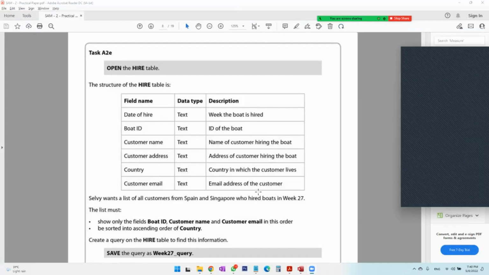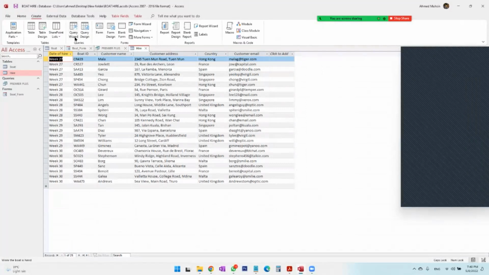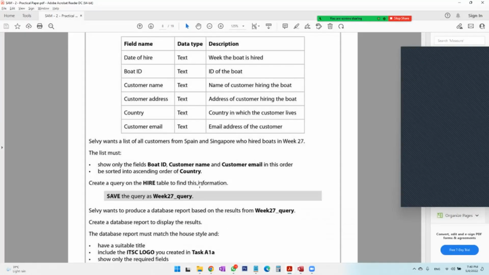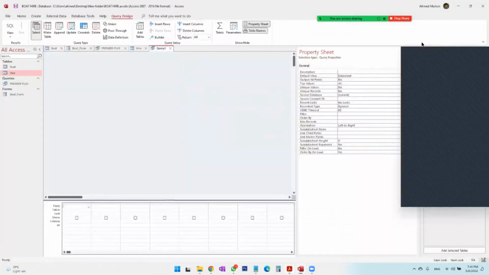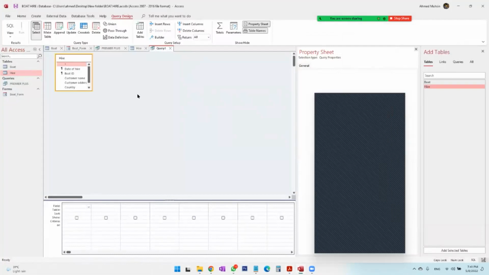Guys, shall we attempt this? This also has a bit of a confusing part. Okay, shall we just quickly try this out? Structure of the higher table. We have to use the higher table this time. Create query design. So in this case, we have to use, Nehan, please do that. We have to use which table? We have to use the higher table. Okay, so I will take the higher table from over here. Double click, pull that down.